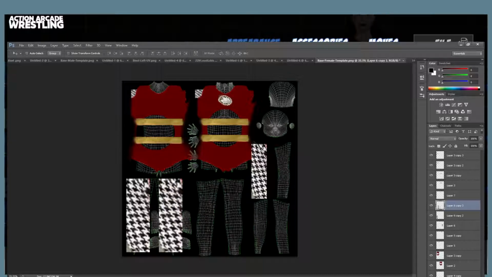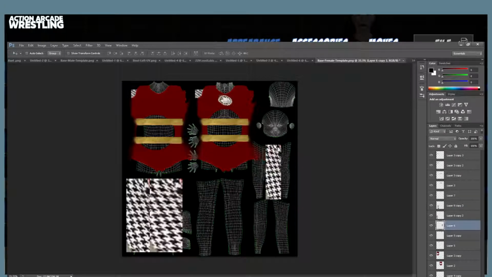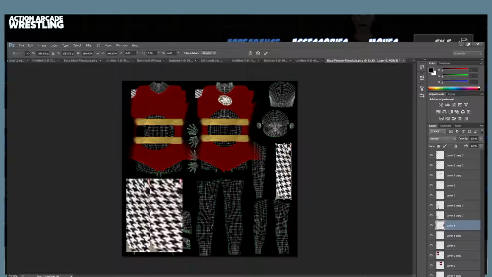That's how it's supposed to work. And that's on the wrong arm. So you move this over here. See, this is the tricky part of it.